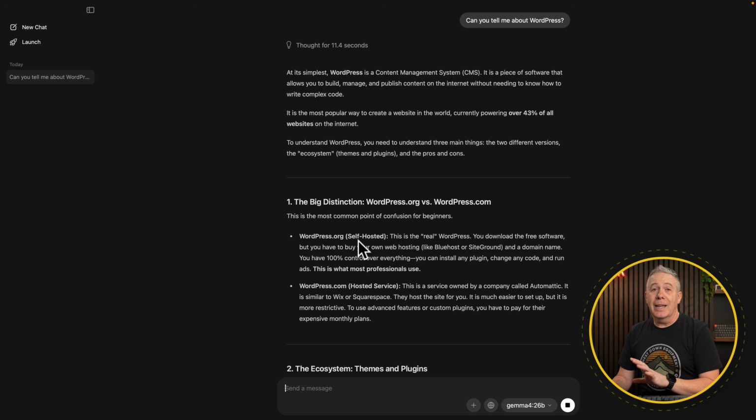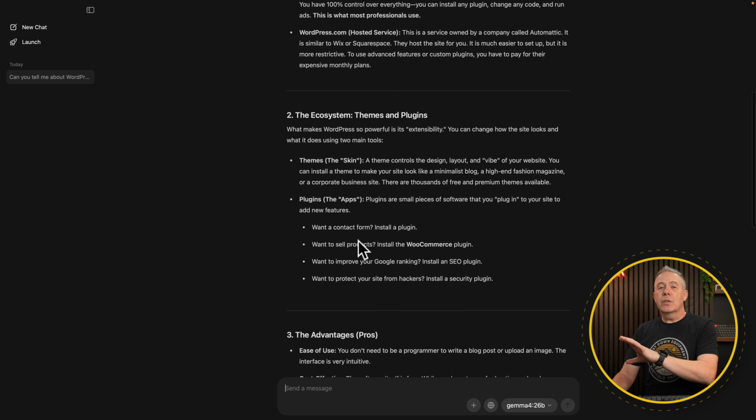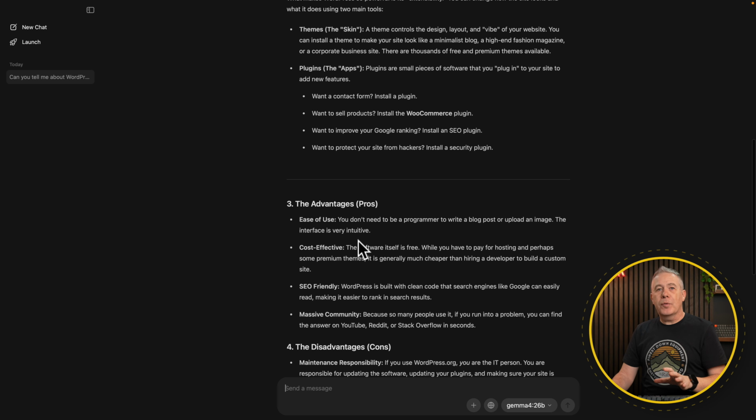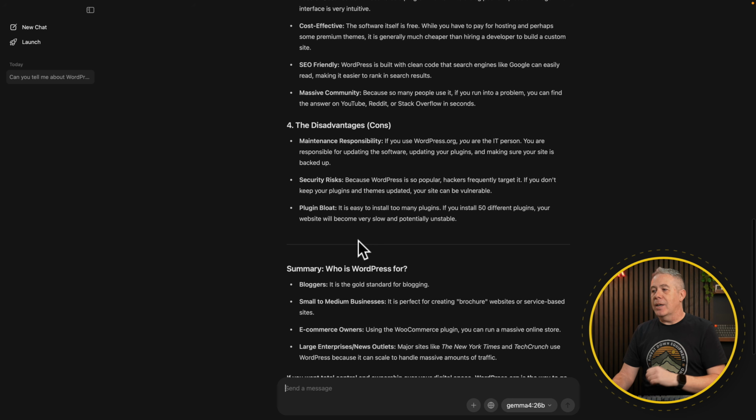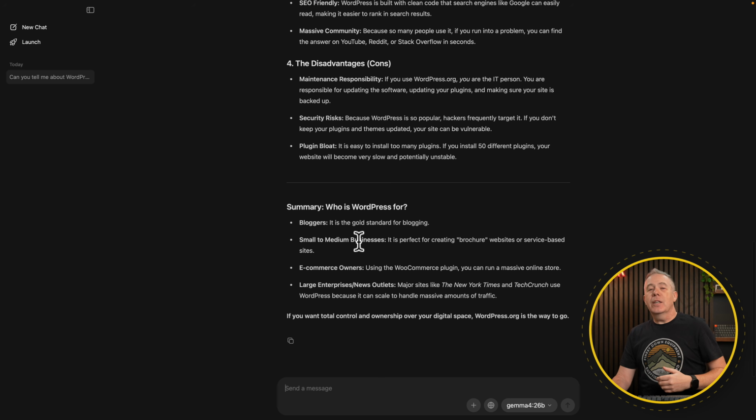Now, the time it takes is going to depend upon the specifications of your machine and also what model or models you're actually downloading and using. All those things are going to impact it. This is where the difference comes in between using a local model like this and using something online like ChatGPT and so on. But this gives you all the benefits of being offline and gives you access to a ton of information. So you can see we've got all the options here.